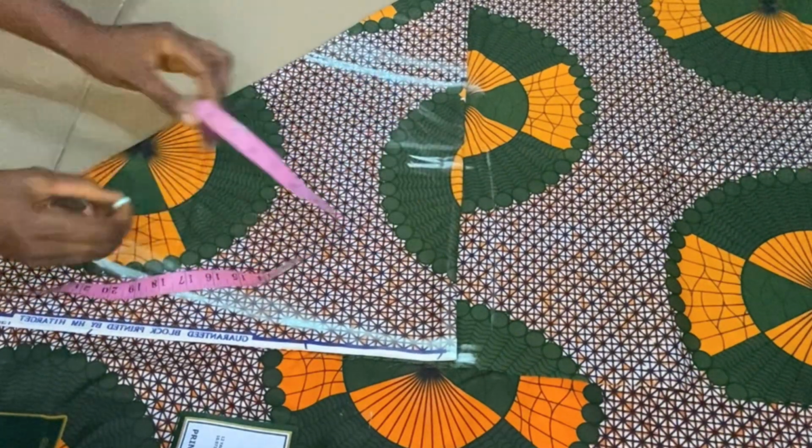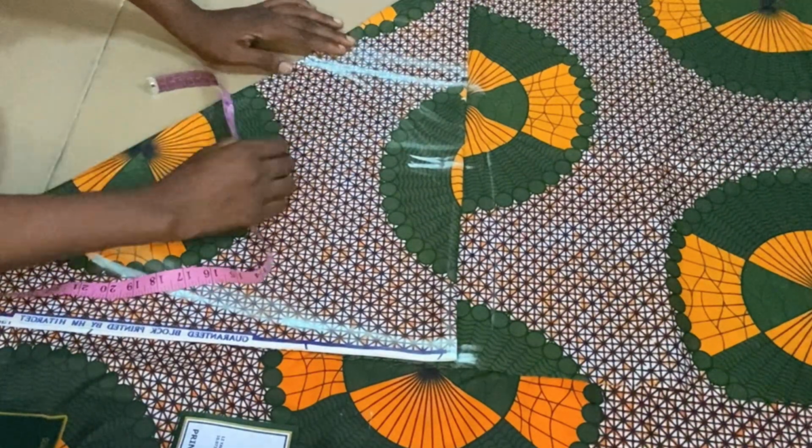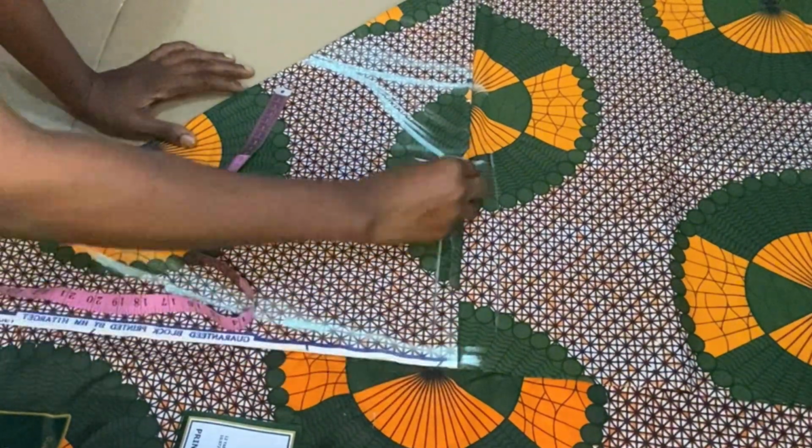From this upper end, I came down by 5 inches to form our armhole curve, and I just went ahead to curve it out just like I'm doing. And from that point that we have, I'll take it down to meet the full length of the sleeve.